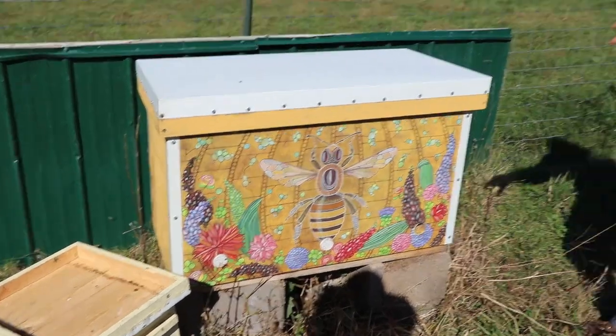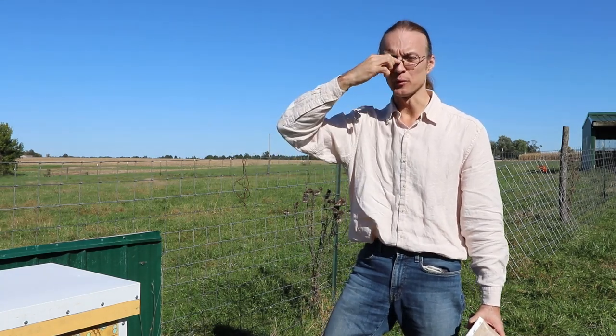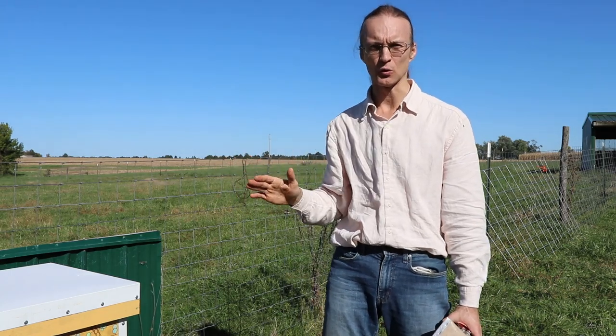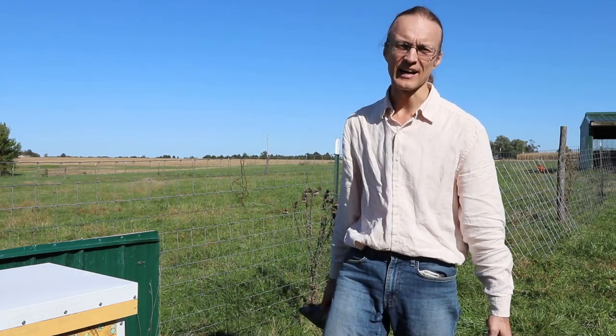So what do you do with your honey? Before taking it to the honey room, you actually save it until you are done with all your beehives, because if you find a hive that is low on stores, you can feed them for the winter by simply dropping a frame of honey there. That's the only form of feeding I ever use.